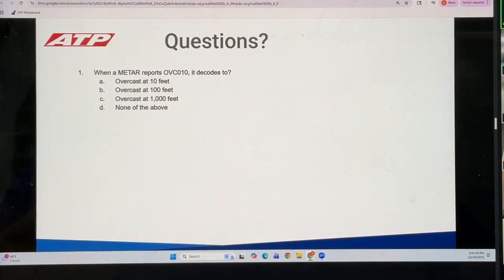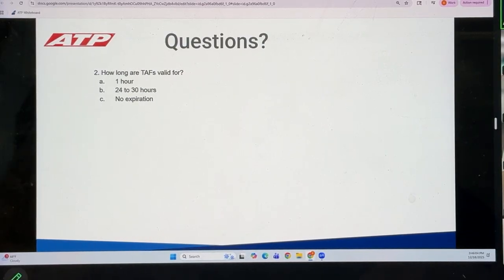Questions. When a METAR reports OVC 010, what does it decode? Yeah, C is the answer. We always add 2 zeros to the end. Good.